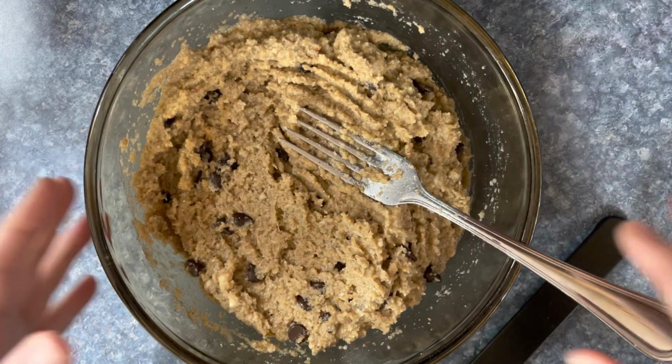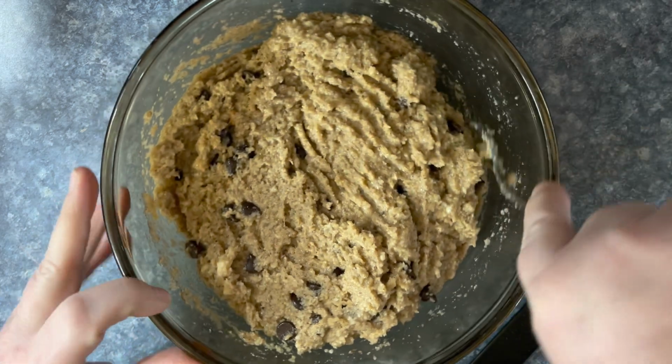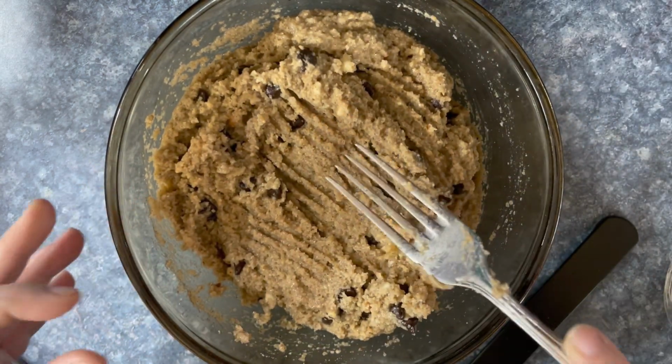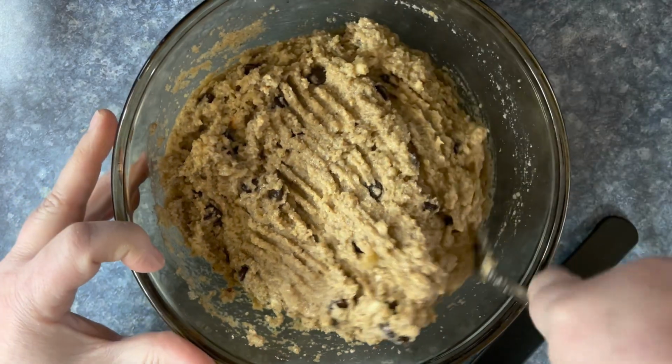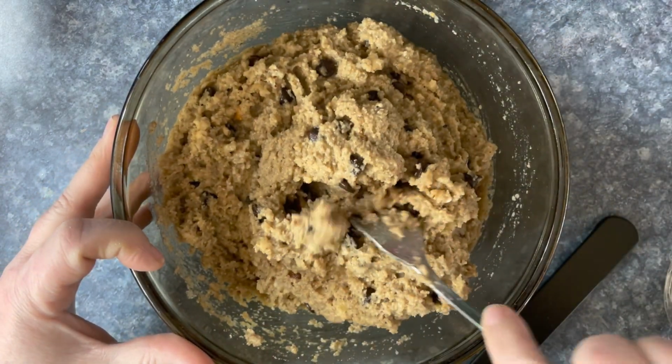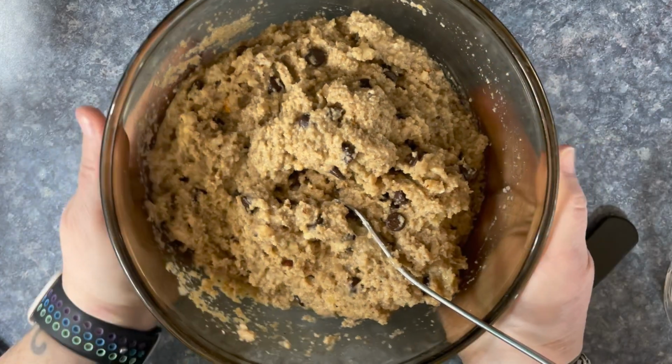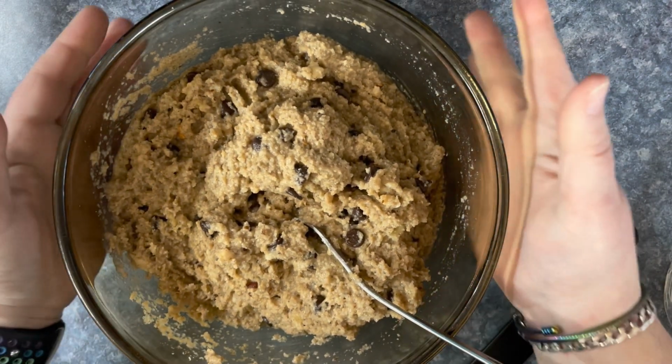Once it comes out clear, of course, your bread is done. This time though, however, I'm actually just gonna make some muffins, because I just feel like it would be easier for individual sizes. So I have my cupcake pan ready to go, and I'm gonna scoop these in.